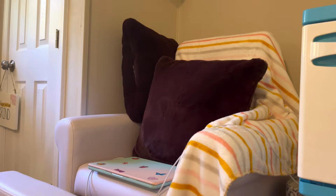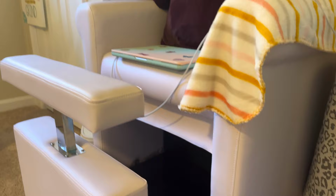And this is my pedicure chair. I didn't want to go the route of doing the whole massage chair because I didn't want to bother with the piping. That was my issue. So I opted for this, whereas I put my little pedicure. It comes out more, guys. Let me see if I can. But I'm using one hand at the moment.